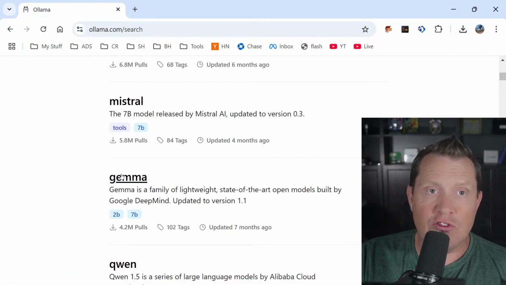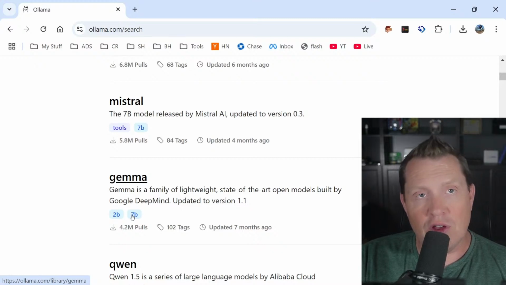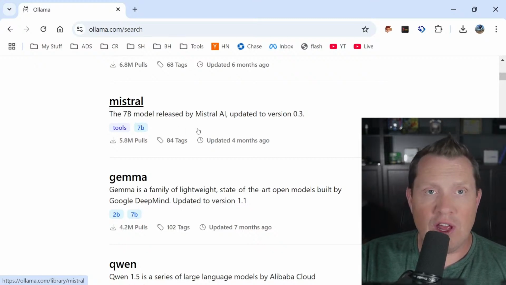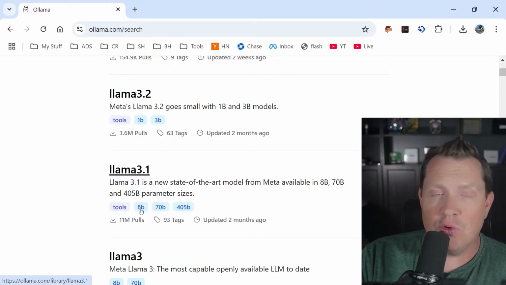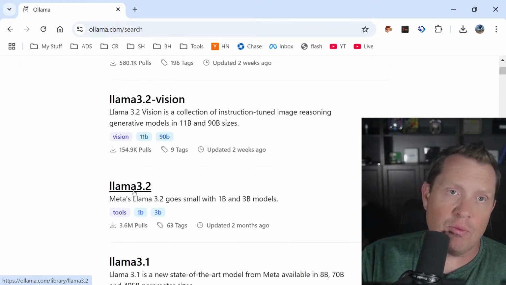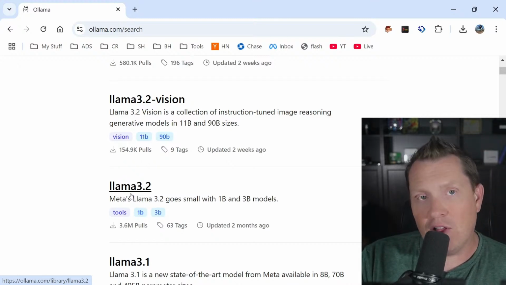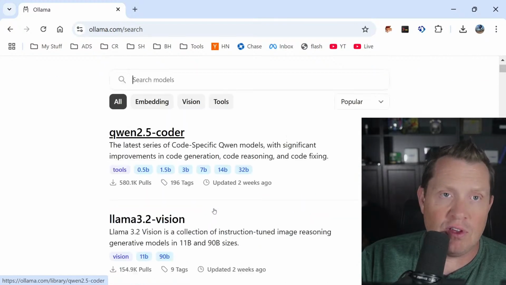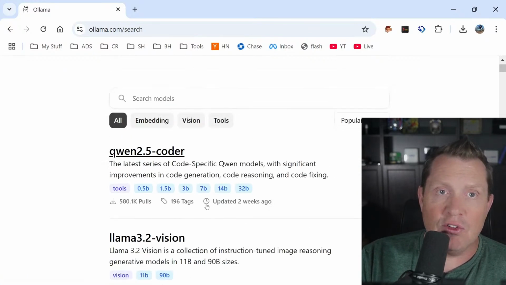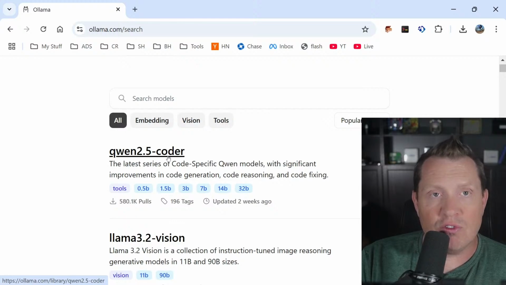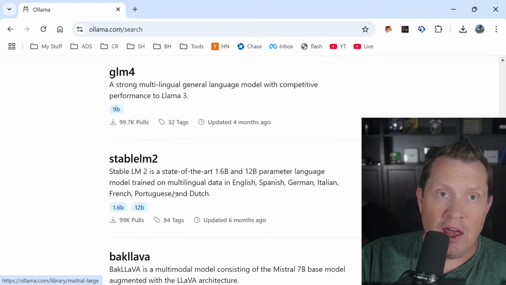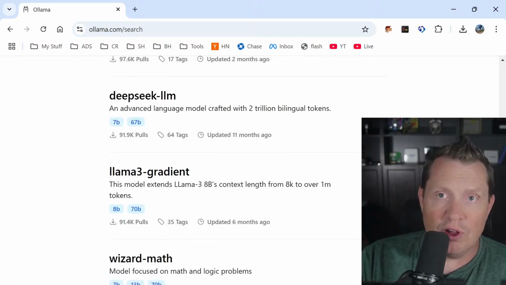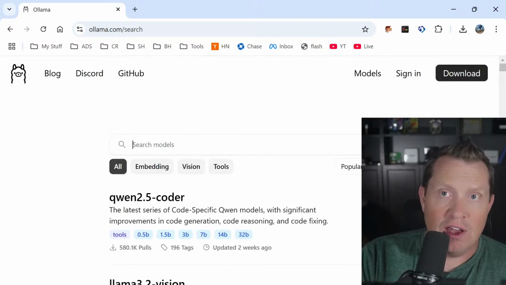Some of the ones I would really encourage you to use are Gemma with 7 billion if you have an 8 gig graphics card. Mistral with an 8 gig graphics card is fantastic. The Llama 3.1 is pretty good, but you've got to get into some of the bigger graphics cards, so a good 11 gig or 12 gig graphics card for the Llama 3.1. But 3.2 is fantastic. I think Llama 3.2 with 3 billion parameters is amazing and very interesting. If you're looking for coding work, you've got some code specific ones with Qwen. Lots of different models here. You can see this list goes on for a long time. I've played with a large portion of these, and there are some really impressive models that all come out of the box as simple as what I've just shown you today.